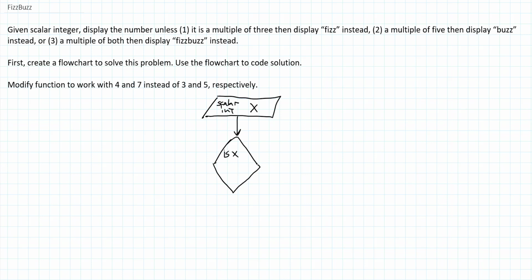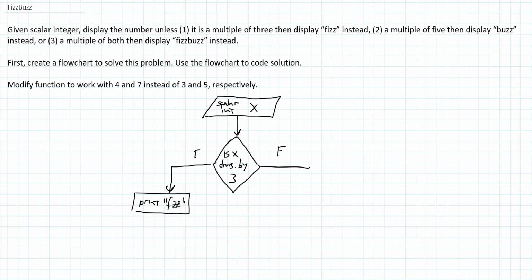So is x divisible by 3, let's say. Right. So that's the same thing as saying it's a multiple of 3. So is x divisible by 3? I'll clean this up a little bit. Again, this is just conceptual right now. In the code, we'll have to actually check, is it divisible by 3? So if this is true, if it's divisible by 3, then we should print fizz. All right, that's the true branch.